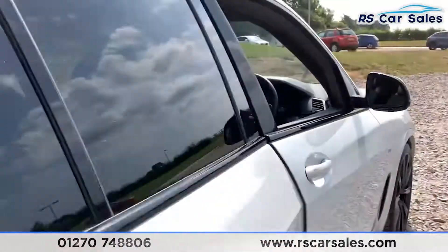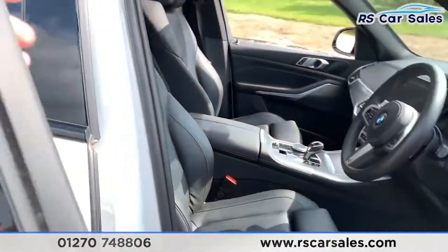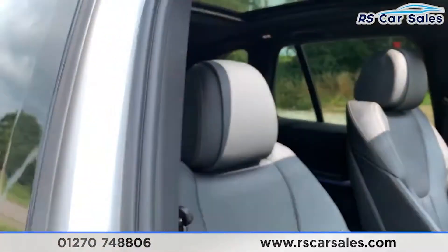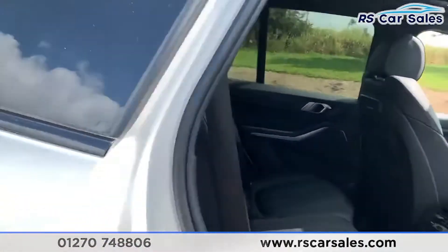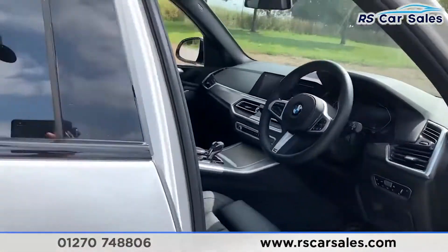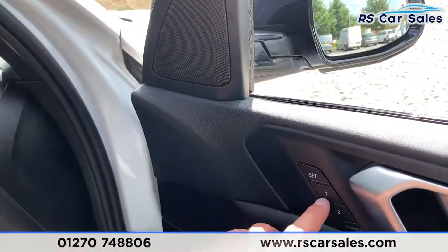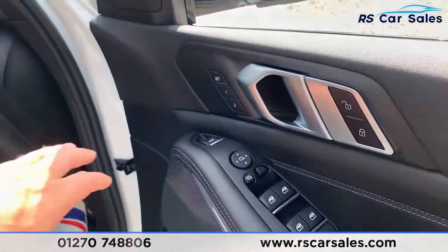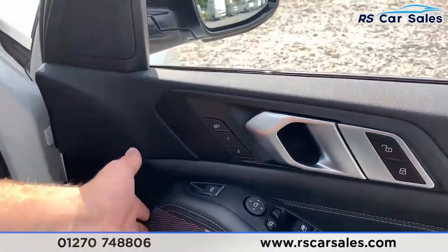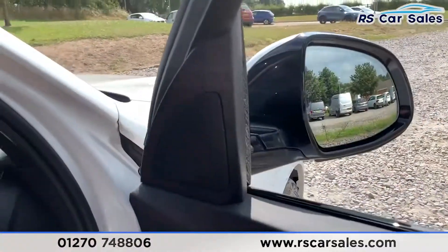You also have integrated speakers, BMW Individual trim with ambient lighting, and electric windows. Going to the front — the driver's seat is heated, electric, and memory. The rear seats are also electric, with the function just down there and the memory function up on the door card. You also get electric windows, electric power-folding mirrors, and you can open the tailgate from there too.